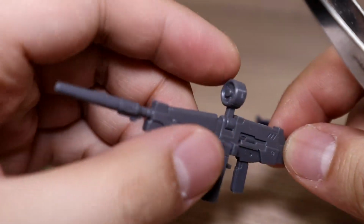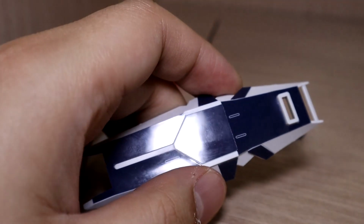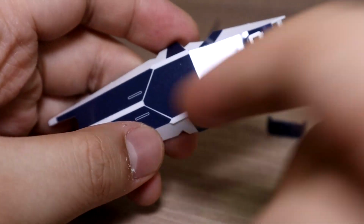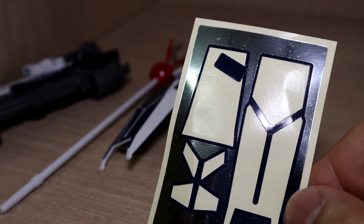We get the beam rifle. I believe this is called the hyper beam rifle, if I remember correctly. We've seen this multiple times at this point. And we get the shield. Now I would like to mention that these are all stickers as usual, but the stickers that were given with the shield are of a different quality.